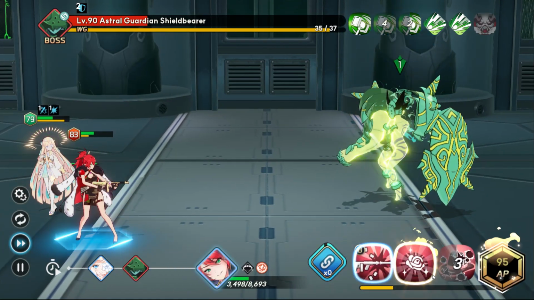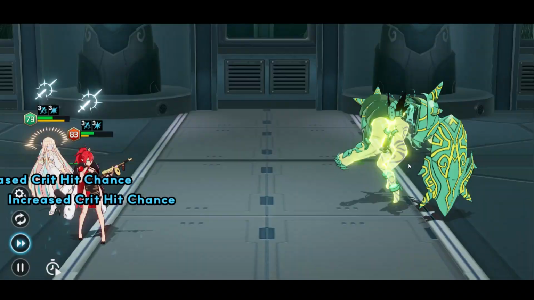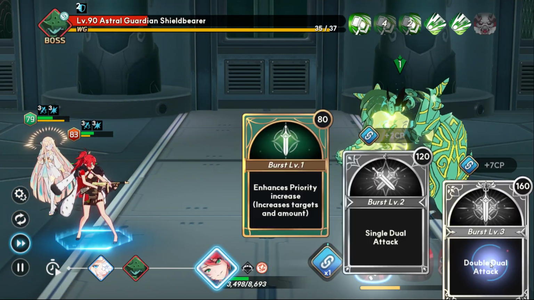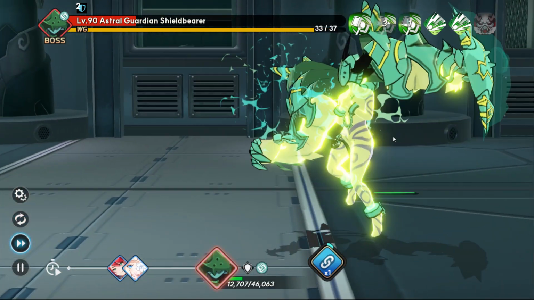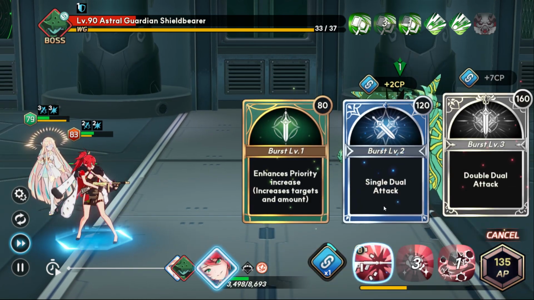Die, sweetheart. Okay, let's test our luck. We can't even use our chain point skill, but that doesn't matter. The boss doesn't have enrage anymore, but does that matter when we're gonna lose anyway? That was interesting.